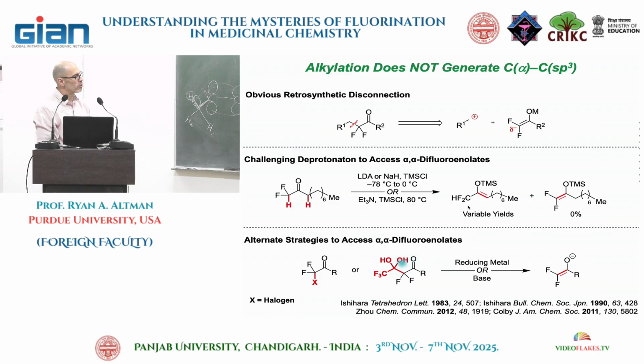Another one might be a retro-Claisen. So we can take a precursor like this and with an additive, deprotonate. If you deprotonate, electrons go down and we break the CC bond in a retro-Claisen reaction. And that would also generate the enolate. Okay, so there are other strategies, other creative ways to get to these types of enolates that you can then use in chemistry, but you don't do it by deprotonation typically.